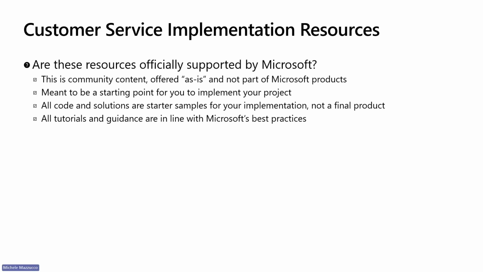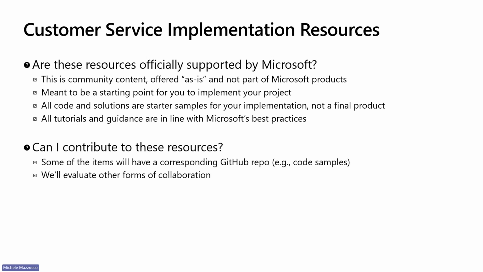Before we deep dive on today's content, let's answer some of the common questions about our implementation resources. We implement our deliverables by following best practices and recommendations. However, these are not considered part of the product. These resources must be considered community content, documentation, and starter samples to implement your own project, not a final product for production use. When you decide to use these resources, you will use them as a reference or guidance to build your own solution. All the articles are published in our Learn portal, which is curated by Microsoft.